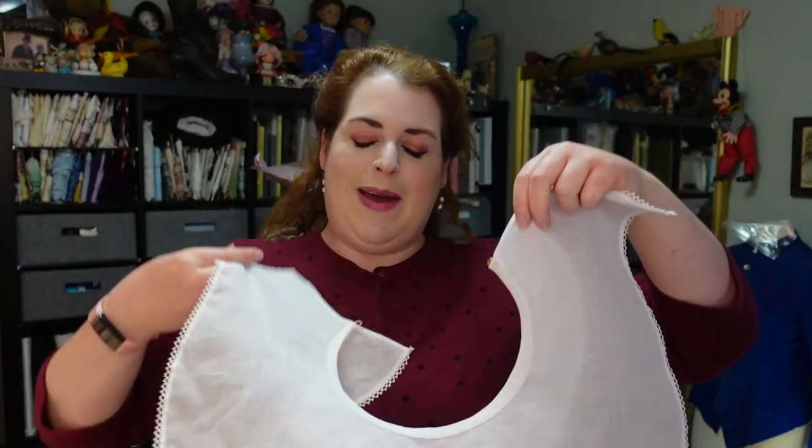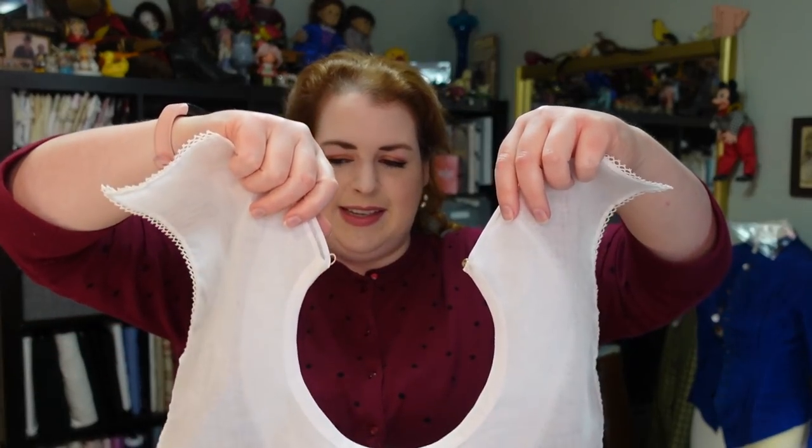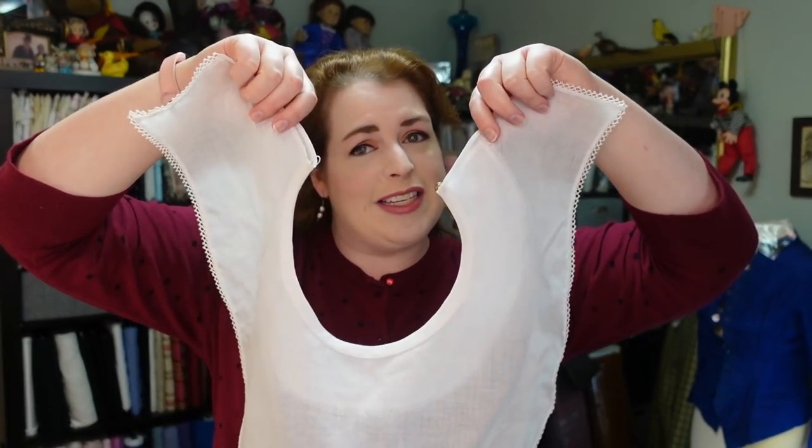And I'm going to be using a wider lace trim, or at least that's my intention, for the edges as well. So I may not actually need it to go this wide because there will be wider lace on this. So I think it's going to be a matter of cutting out the large size and then experimenting with it from there. Using this as a pattern, I don't know if I made a paper pattern of this, that would be great. So I'm going to look and see. Otherwise I am literally just going to take this and use this as a pattern, which frankly I think is just as easy to do maybe as finding the paper one. So I might just do that.